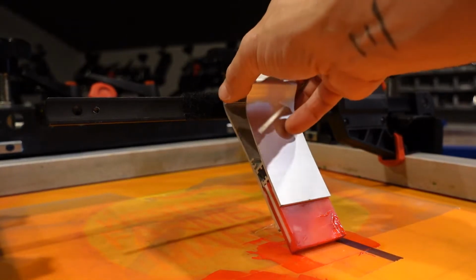Number 1 is going to be Velcro. Now I know you're wondering why is Velcro number 1. And it's kind of like the magnets, except it will go on anything. Plastic, metal, you name it. It will go on wood. It will go on your squeegees.